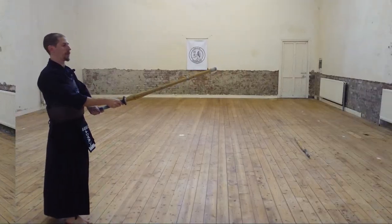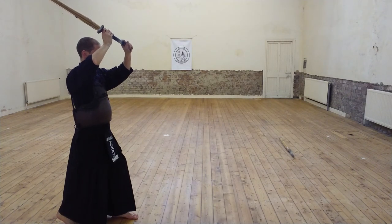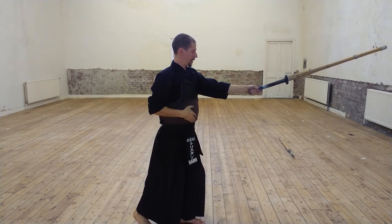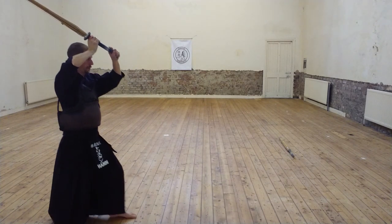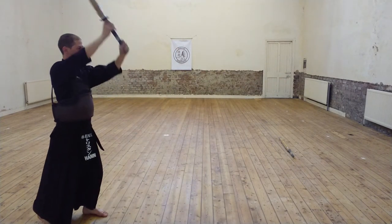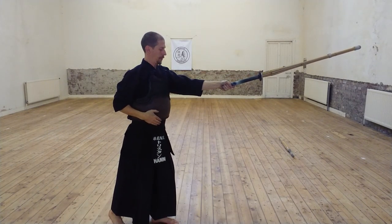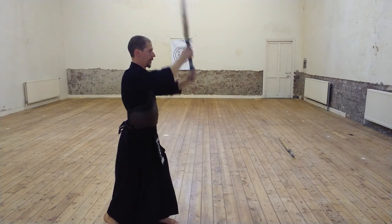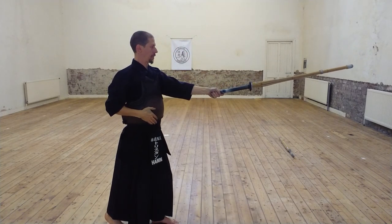Okay, switch back to your normal shinai. We're going to work on Sankyudo Suburi from Jodan. So focus on pushing off with the back foot strongly and really driving forward, okay? And again, you're applying semeashi exactly as before, but this time with the left fist and by driving your hips forward strongly, okay? Another point to consider is instead of cutting square on, start with your posture square on, and then as you snap the cut, you should snap it by also twisting your hips to a hanmi position. So you can see this motion here. And that will get you extra reach and create power in your tenuchi. Okay, we'll be doing 30 of these.